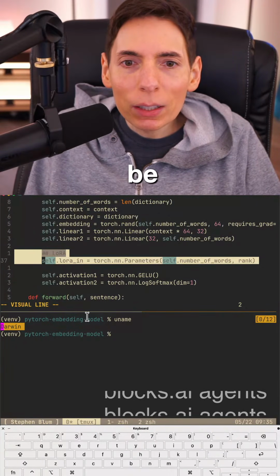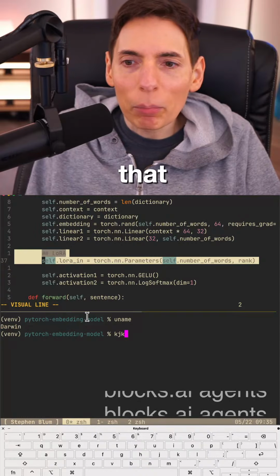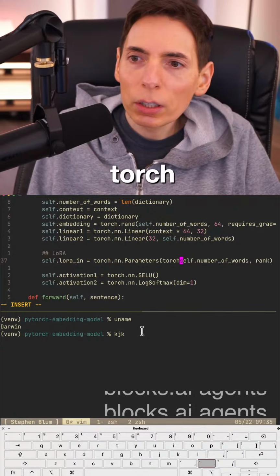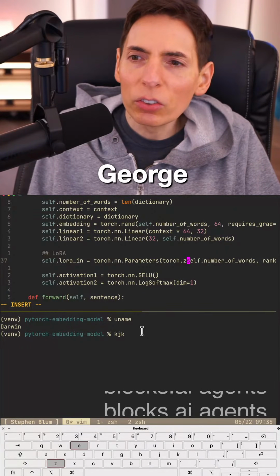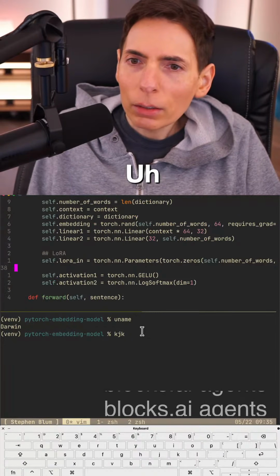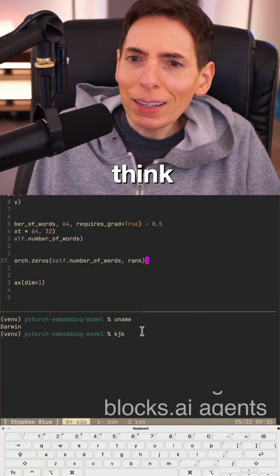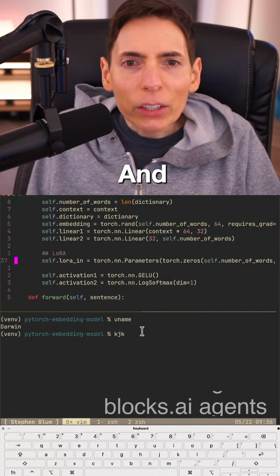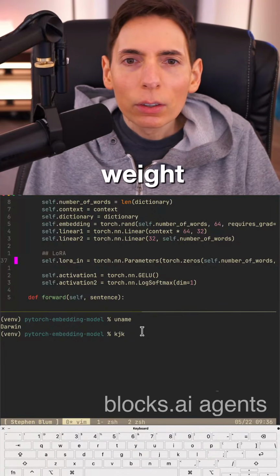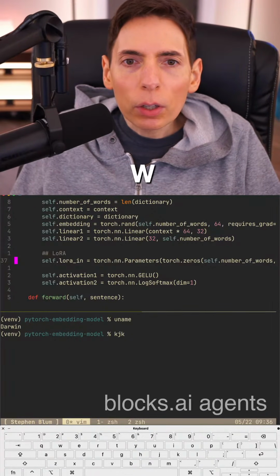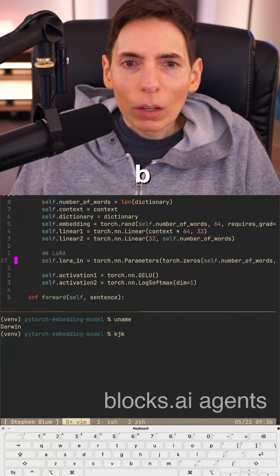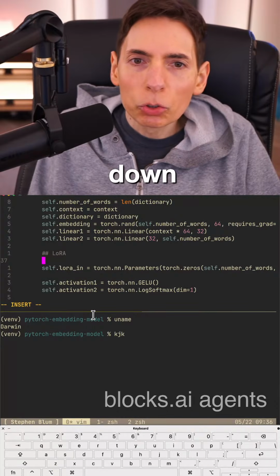A and B, so A would start at 0. Yes, I understand that part. So parameters, we go torch.tensor, torch.zeros. Something like this, right? I think something like that. And you're having bias though in yours. You're adding bias. The point of the W is the old weight. Okay, so hold on here. W plus A times B, and then X plus B. Okay. Let me write that down. We'll try it.